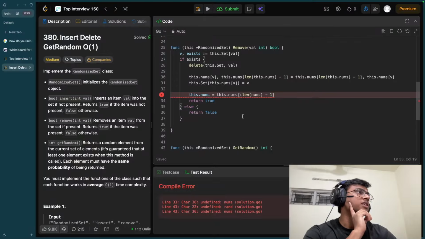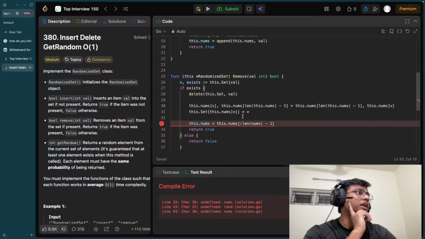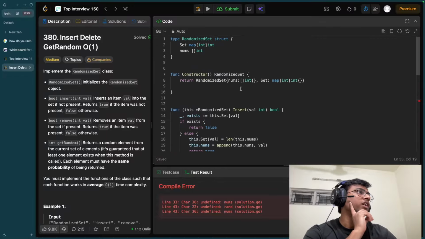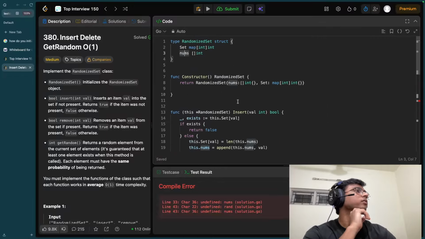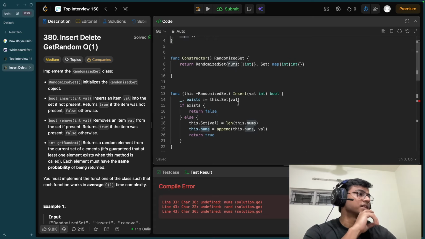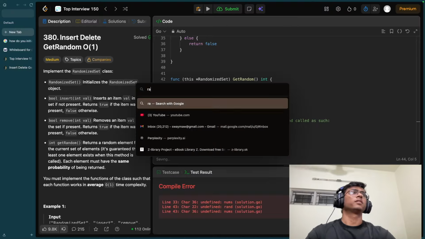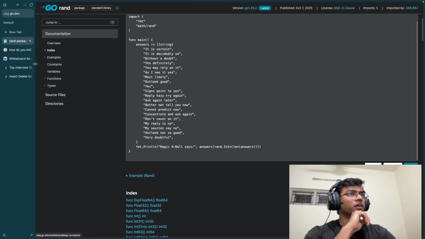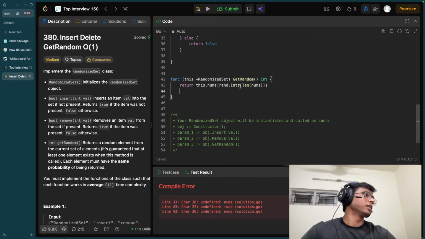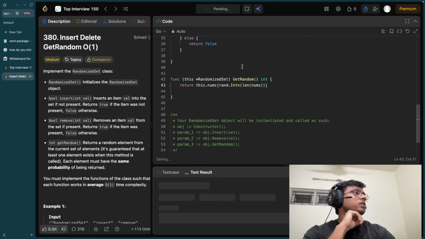And this.nums is undefined for some reason, which should not be the case because we have clearly defined it right here. And this is our randomized set. And rand is also undefined. Intn, okay, not Ints. So yeah, Intn. So let's see what else is there.